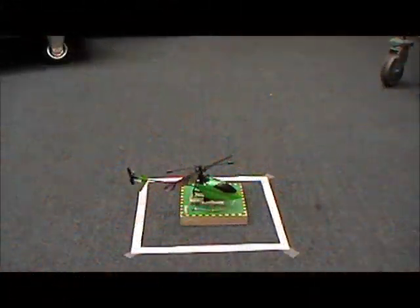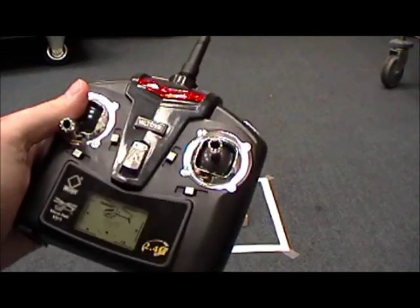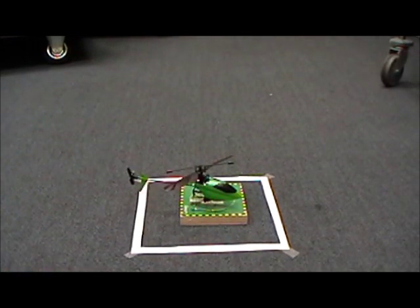Battery test number two. I put the battery into the V911. I have to use this transmitter, which is the original factory transmitter that I really don't like. Hovering a battery all the way down to LVC is kind of boring, so I'm going to try to keep the V911 as close as possible to that white square. Once LVC gets close, I'll try to land it on the little landing pad in the middle.